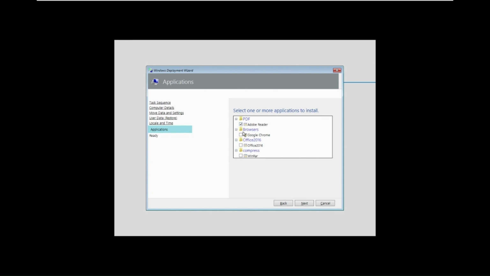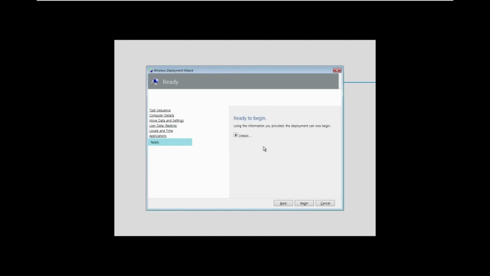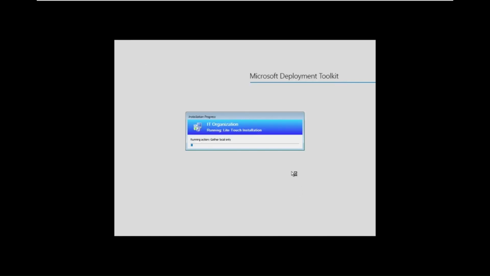You can select which programs you need to be installed. The operating system is deploying now.